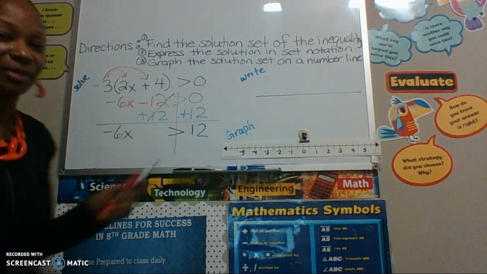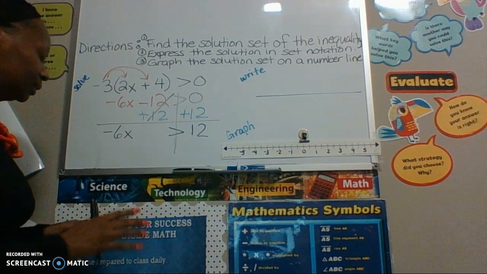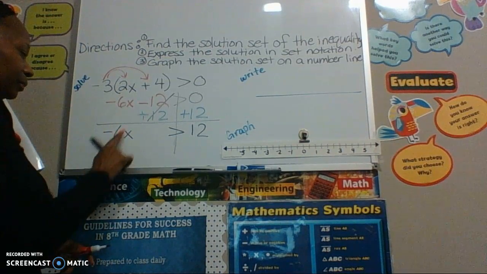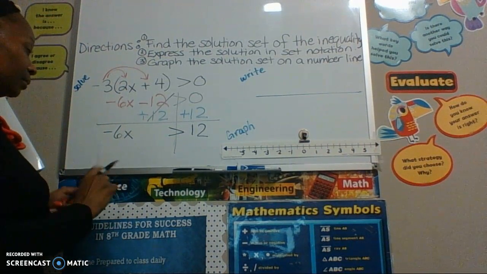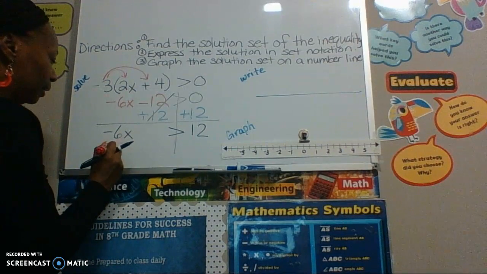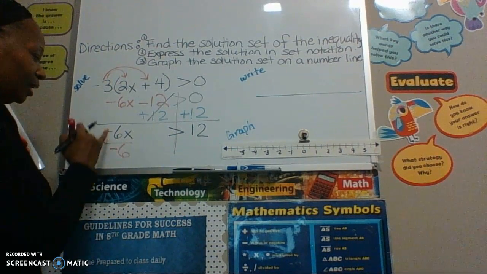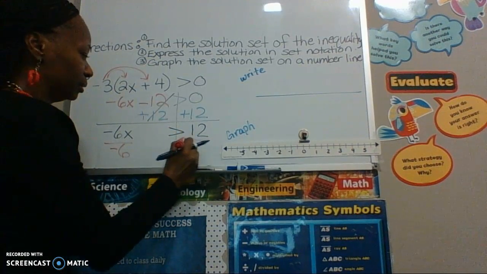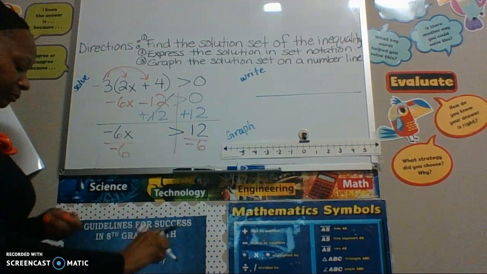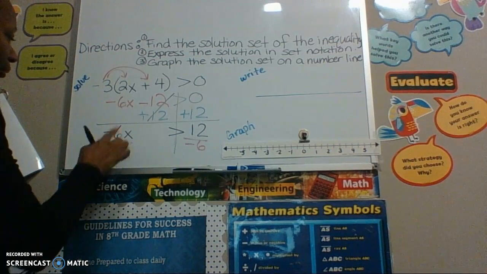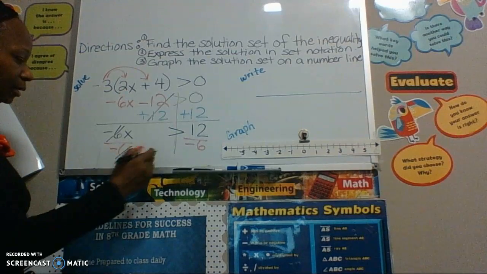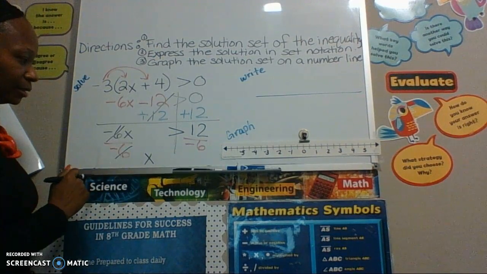Oh, I remember this from 6th grade and 7th grade for sure. We divide both sides by that coefficient, which is the number in front of the variable. So I'm going to divide this side by -6. It's not just 6, it's a -6. Whatever I do to this side, do to the other side. Now, a negative divided by negative is a positive, so it cancels out and leaves us with our positive x.